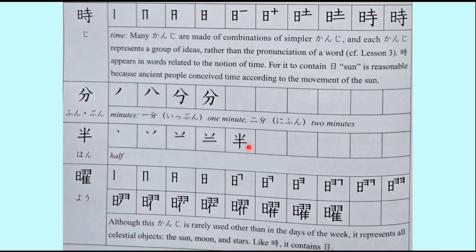Then we have yo, like in Nichi Yobi, Getsu Yobi, the middle part, the yo part is represented by this kanji. So it looks extremely complicated, but it is not actually. It might take a while to write it down, but if you look at it step by step, then it is very easy. It begins with the sun. So first draw the sun in 4 strokes up to here.